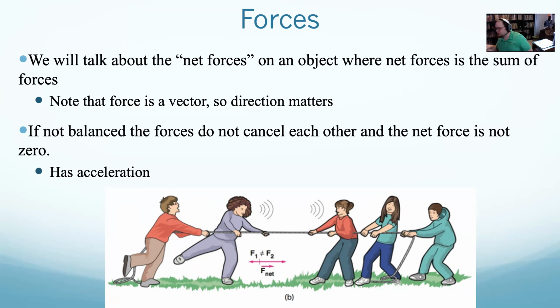So with the vector notation, anything pointing to the left, you got to say is a negative force. Anything pointing down, you got to say is a negative force. And I'll talk about that more in detail in a few slides. But if the net force isn't 0, if there's a net force pulling more one way than the other, that's going to cause an acceleration. And if they're not balanced, if the team on the right pulls harder than the team on the left, we're going to accelerate to the right.